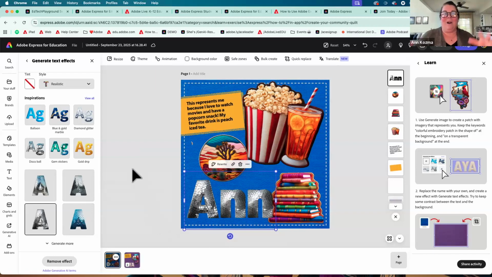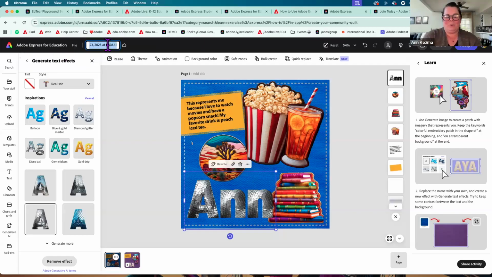All right. So I now have finished mine. I know you're actively working on yours. And for the sake of time, what I want to point out before I transition and show you a few other things are the buttons across the top that are really, really important. Former first grade teacher, and anytime as a K-8 innovation coach also, I would go into classrooms and I say, we got to name on our paper first thing, or give your project a title, right? So across the top, notice Adobe Express for Education.